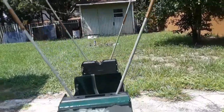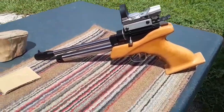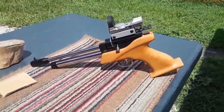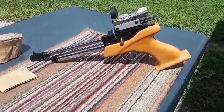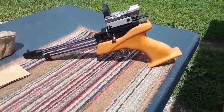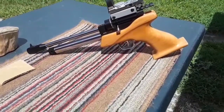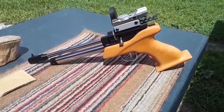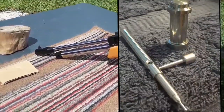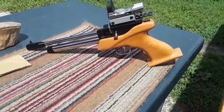Looks like my mods got me about 80 to 90 FPS. I did similar mods to what you'd do to a Crosman 2240 — angled the valve port, opened up and polished the transfer port, barrel port, and breach port, made sure they were all matched to the same diameter and polished out real nice. I also polished the probe and reshaped it so it's thinner in the front to allow more airflow and air volume.